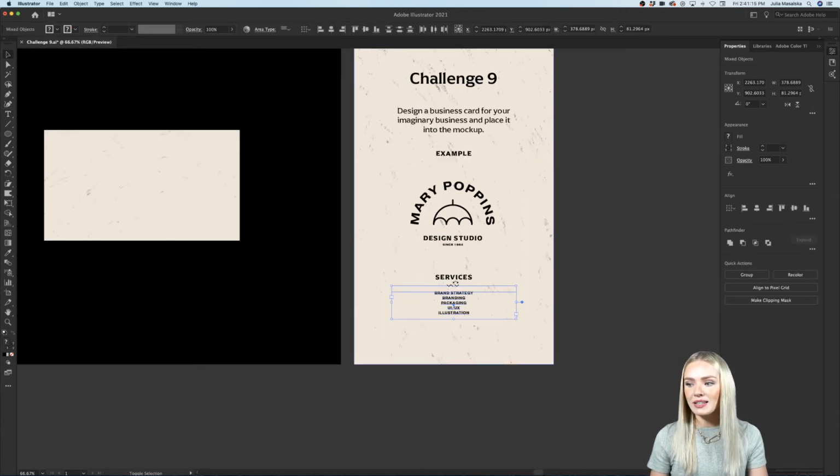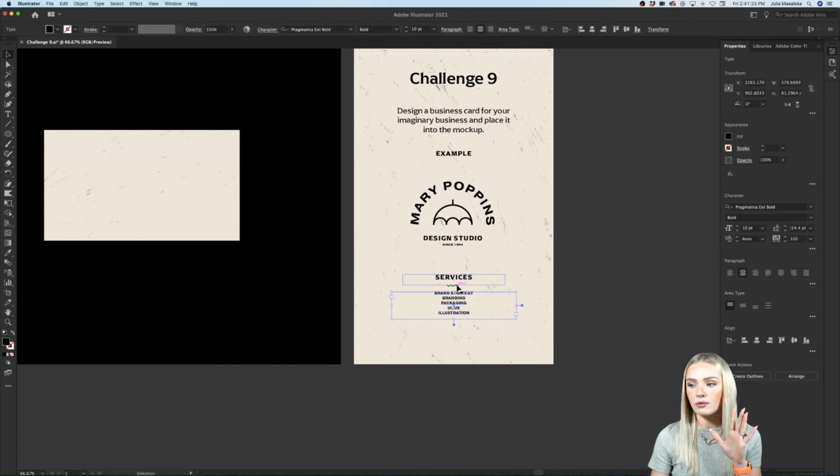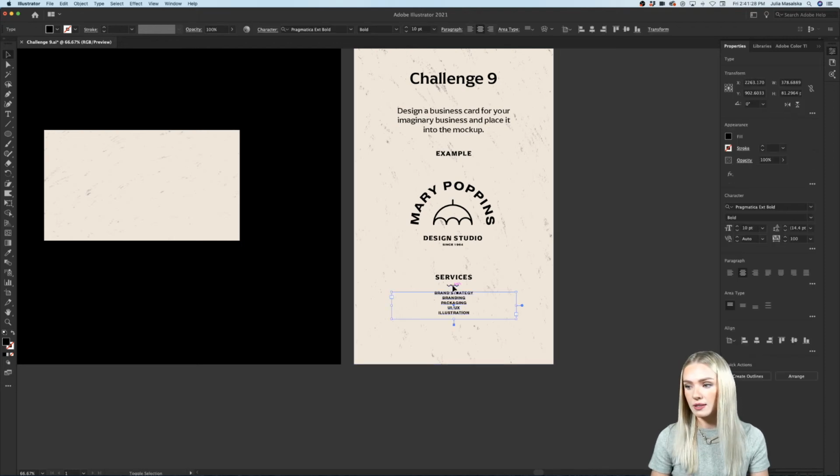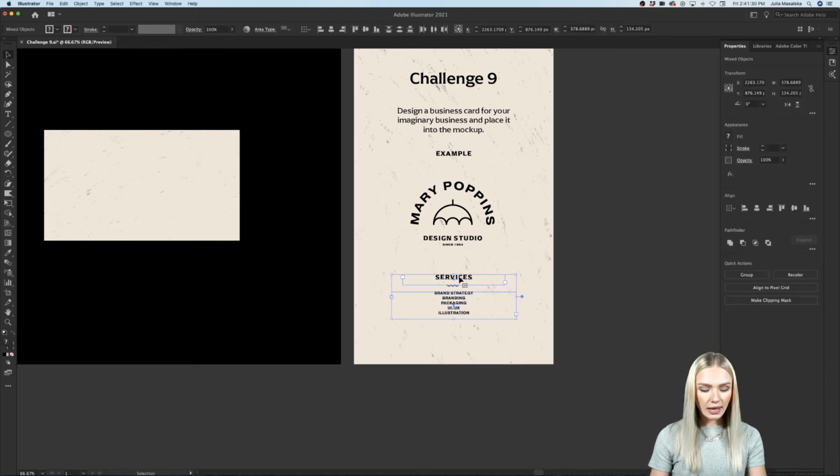I'm going to copy all of these elements, holding Shift. I'm clicking on all of them. That way I can select multiple objects. If I would not hold Shift, this is what it looked like. I would just select one by one, right? So I want to hold Shift and select all of these objects, and holding Option, I'm clicking and dragging it over to my business card.